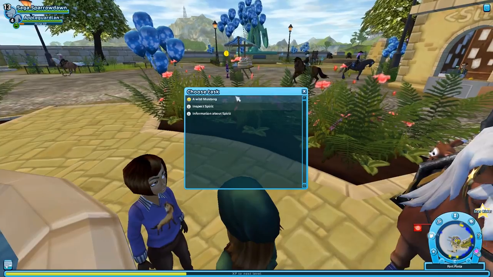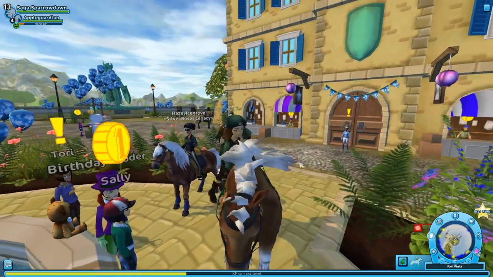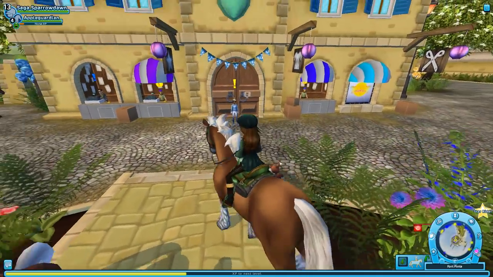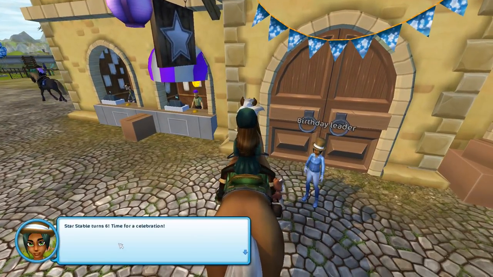Let's talk to Tori. All right, Tori is about the wild Mustang. So she's all about having help with Spirit, the Spirit quest. And then here is the birthday leader. So let's come talk to the birthday leader and find out what's going on.